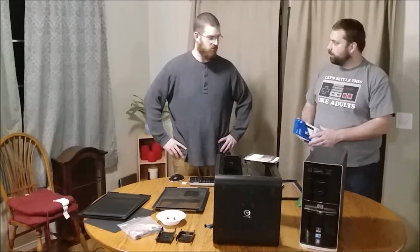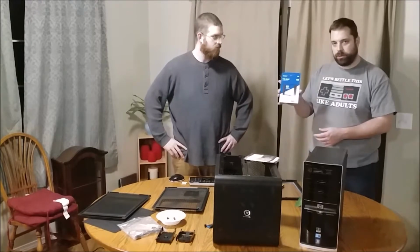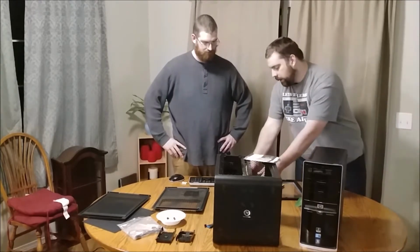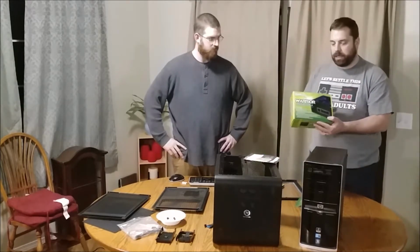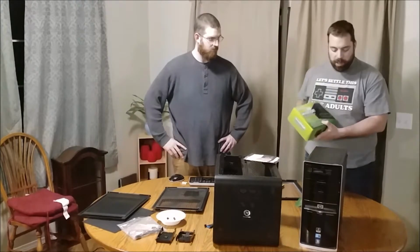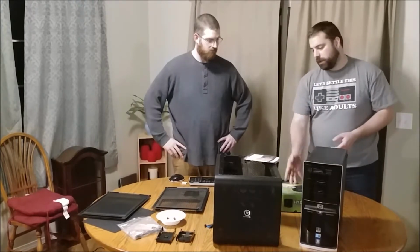Do a chassis swap. Yep, I've got a Western Digital Blue 250 gig SSD, which I'm really excited about. And I did buy a new power supply. This is the Warrior 580 watt power supply, semi-modular. I'm excited because this is a good opportunity for me to improve the rig. But this computer's just been with me for a long time.